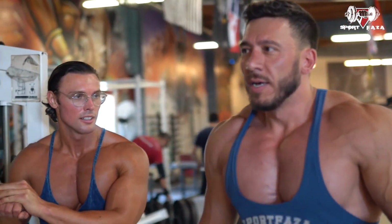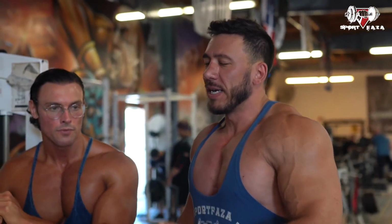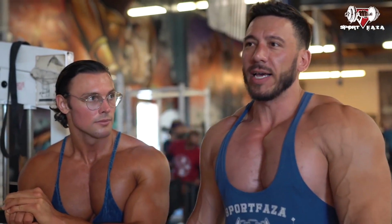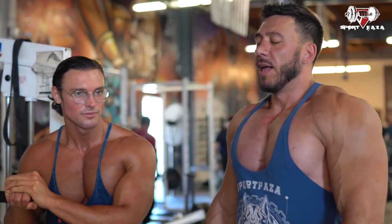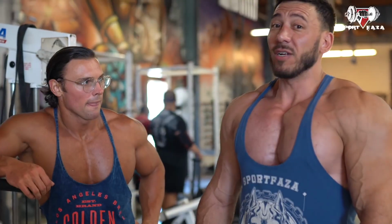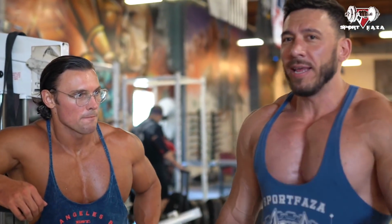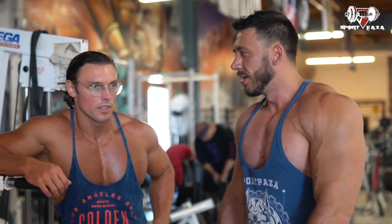No need to make up fancy stuff if you're doing the basics the right way. For example, a simple movement such as dips. If you go all the way down to the bottom, and then you press and you stretch with no momentum, no nothing, you don't need any extra weight. Your body weight is enough. Then it works, if you concentrate on your chest.